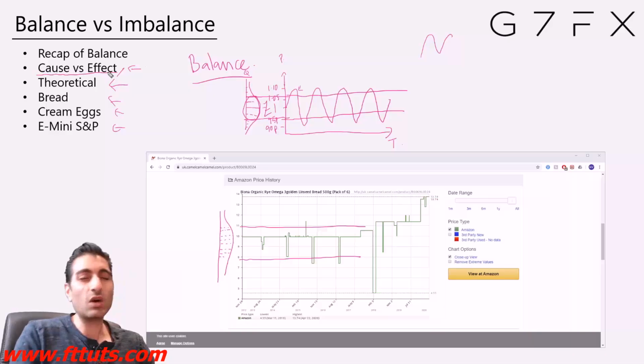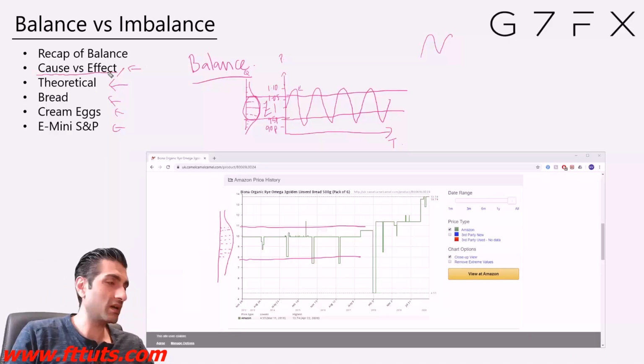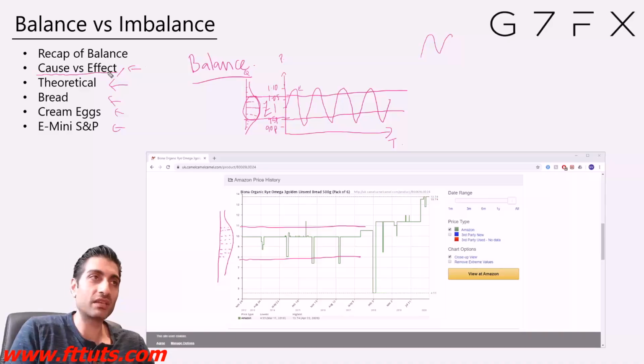And I know I keep saying it, but you've got to remember, this is an incredibly complex endeavor, or field, you're getting into. Don't get me wrong, I'm not saying it's the most complex thing, but it's one of the most complex things out there. So there's not only one factor that's very crucial that you understand. There's several. And cause versus effect, honestly, I cannot stress how important this concept is.